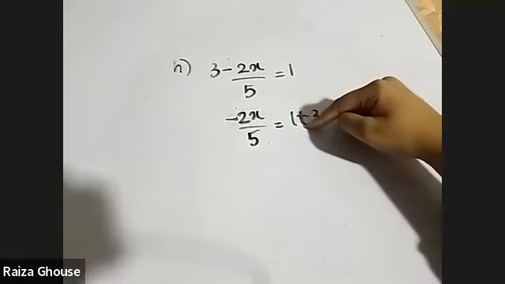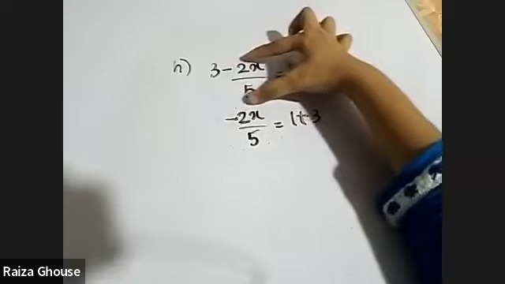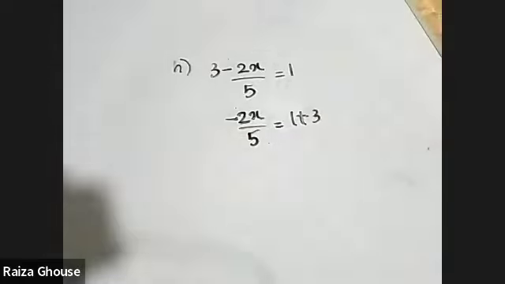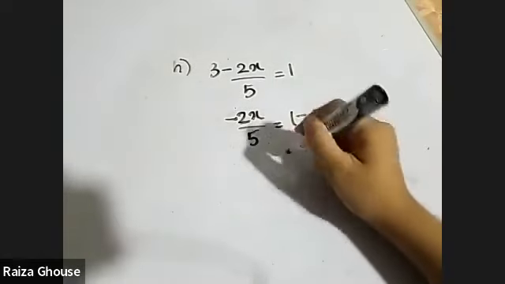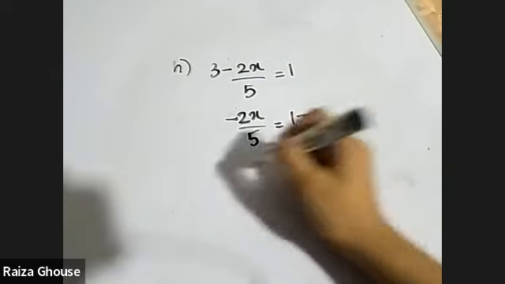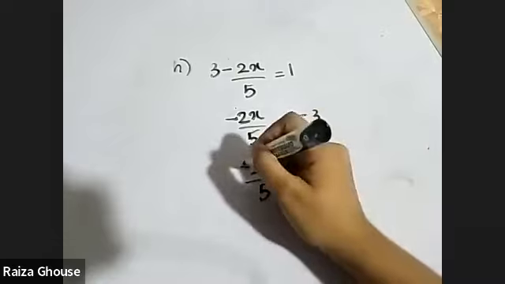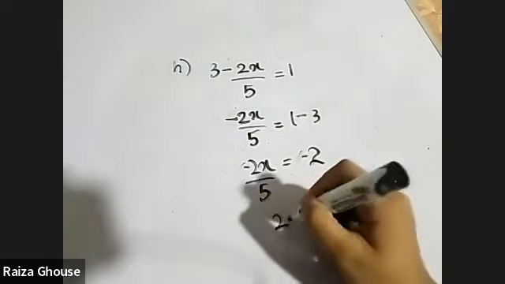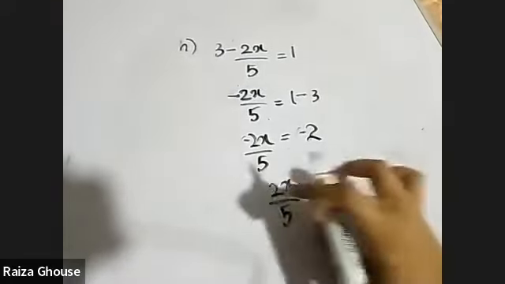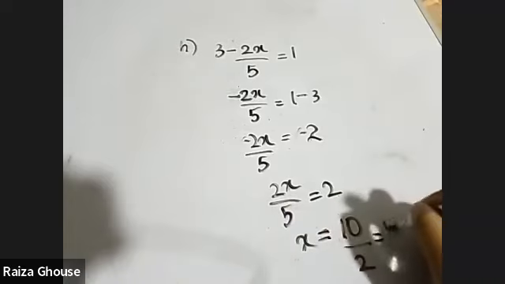Miss, it should be minus 3, because she has not done any changes for this. It's completely written without any change. Positive 3 is carried to this side. It becomes negative 3. If I go in Rukaiya's method, 1 minus 3, what I don't like, negative 2 and negative 2x over 5, it's okay. Negative gets cancelled. 2x over 5 is equal to 2. Now what is the next step? You have to carry 2 over 5. 2 into 5 is 10. 10 divided by 2 is x. X is equal to 5.